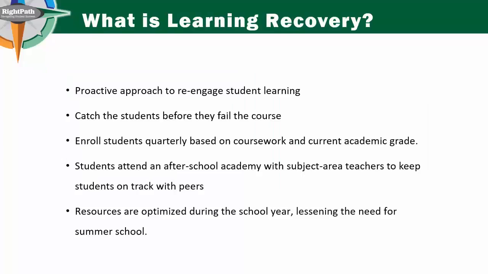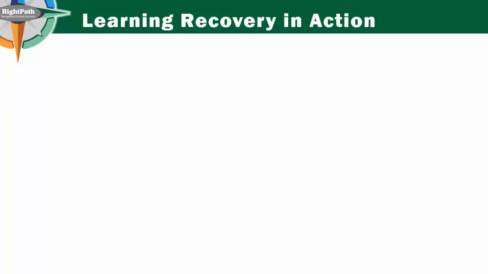Learning recovery is a proactive approach to re-engage students before they fail a course. It gives them a second chance to complete their coursework and keeps them on track with their peers. School resources are optimized during the school year, lessening the need for summer school. For example, students can attend an after-school academy or fill study hall periods with learning recovery programs, keeping the blended learning models in mind. Let's take a look at learning recovery in action.